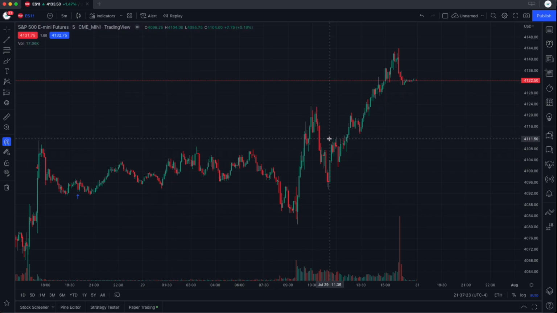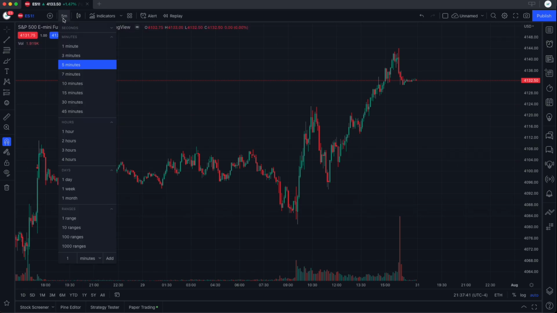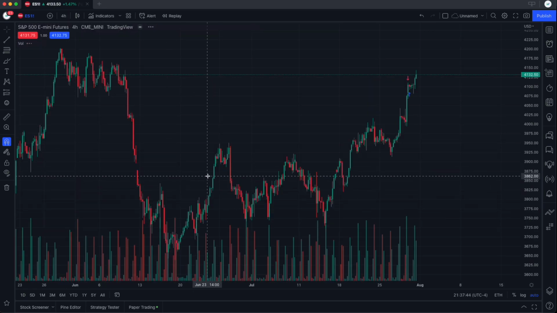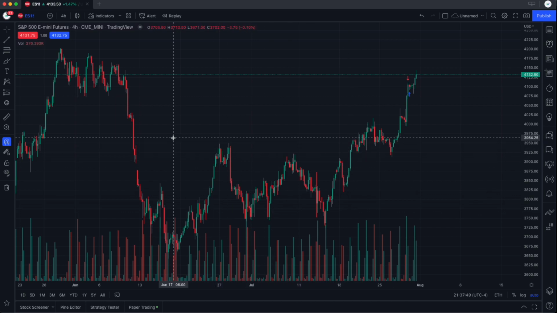The reason why I like to do supply and demand on futures is because it helps me to be able to day trade SPY options and also SPX options, since they're both the same. Typically when I start to look at supply and demand zones, I start at the 4-hour chart. I like to work my way down from the 4-hour all the way down to the 30-minute chart.